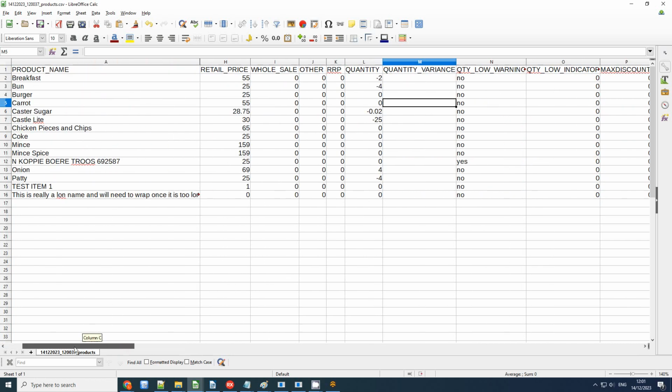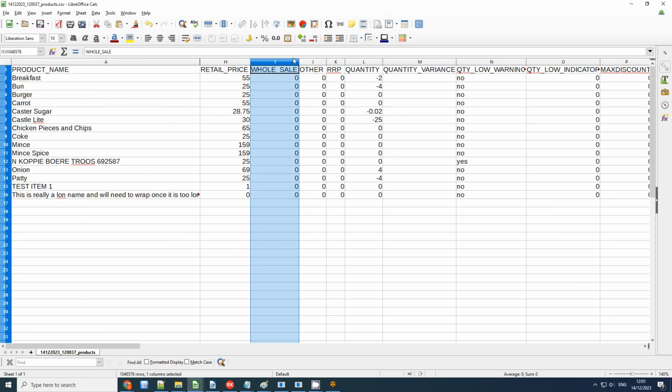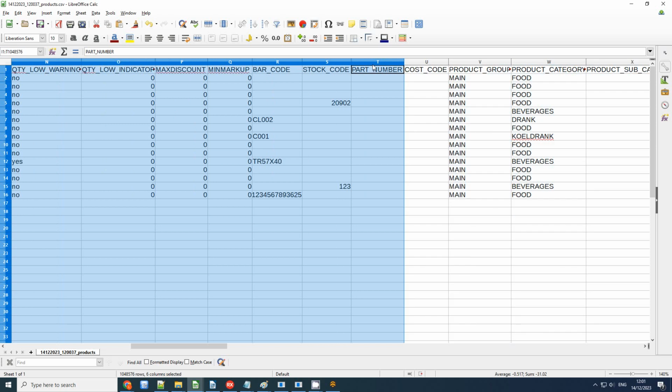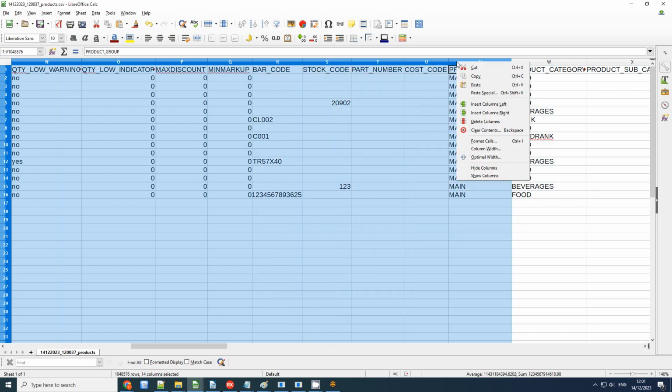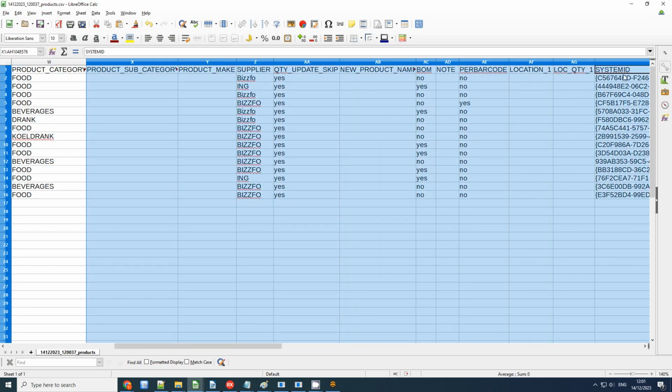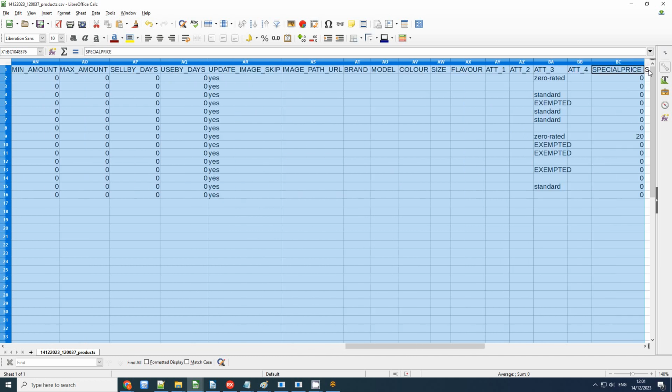So by exporting this file and importing it again, you will change your attributes, but you won't change your quantity by default. You have to set that, so you don't have to worry about that. If you're unsure, you can always just make contact with the support team and they can just clarify for you as well. And I'm going to hide these columns as well.